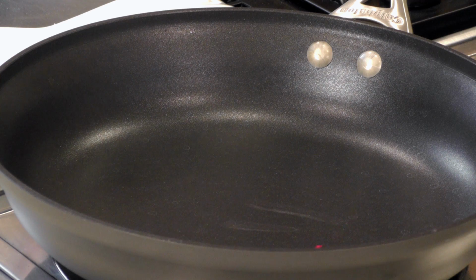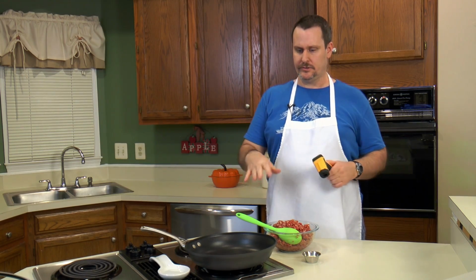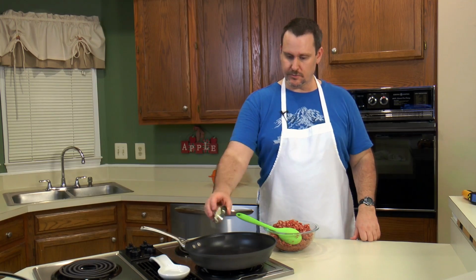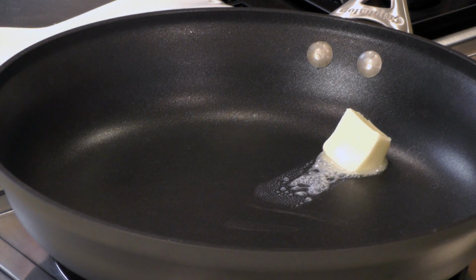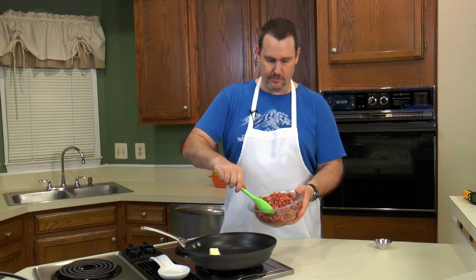So now we've warmed up a pan here. It's about 300 degrees. It's on a medium high, so it's getting kind of toasty there. I'm going to go ahead and put in 1 tablespoon of butter and let that melt a little bit. And I got 2 pounds of ground beef.